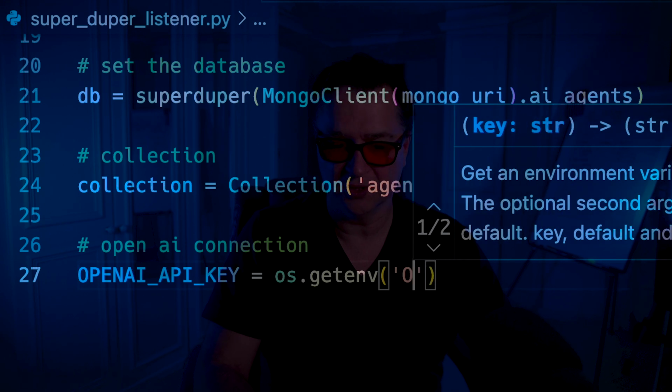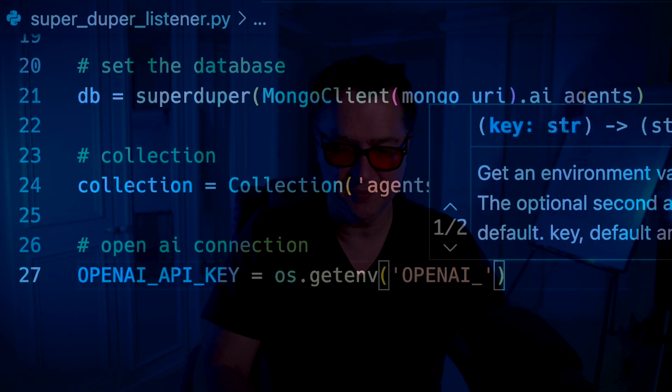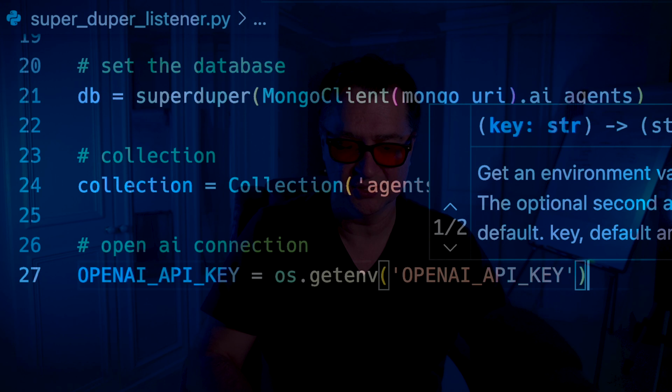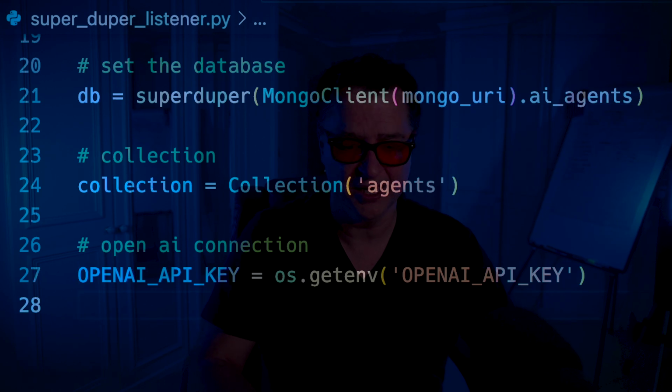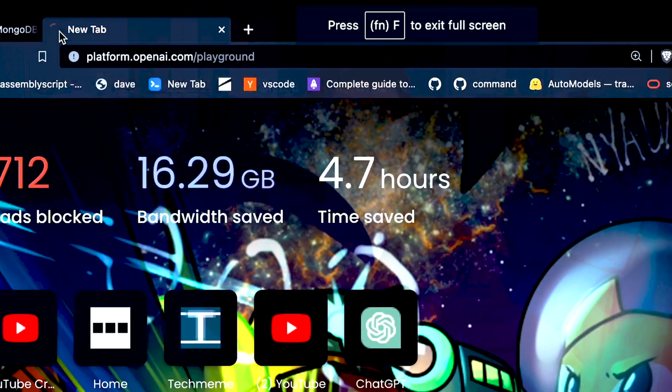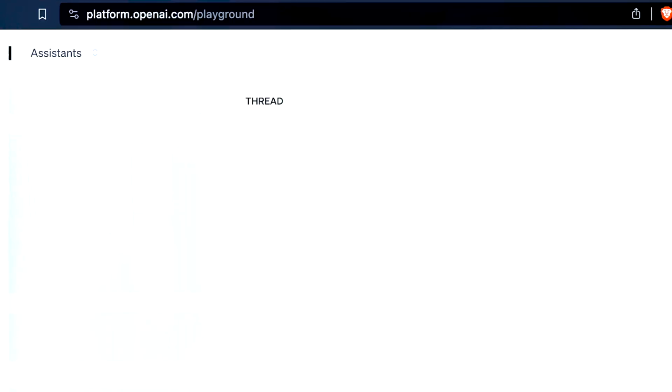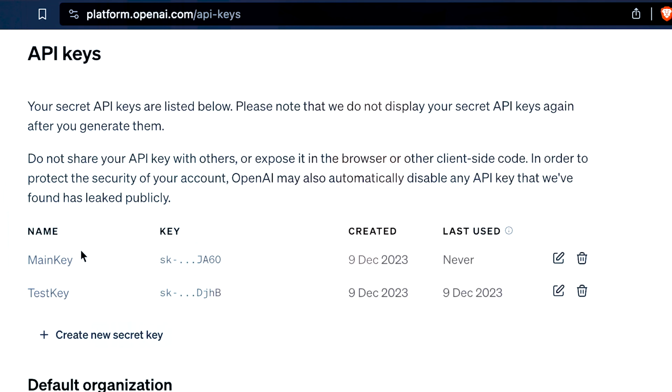And I think I called that OpenAI API key there as well. So similar to the MongoDB connection. If you need to access that, if you go to platform.openai.com, you can request some API keys. So if you click on API keys here, once you've signed up for an account, you can create a key.